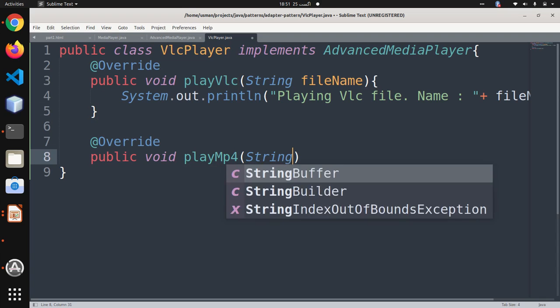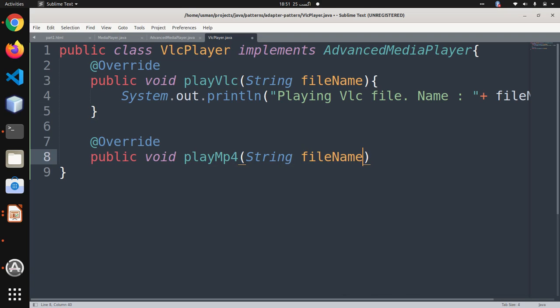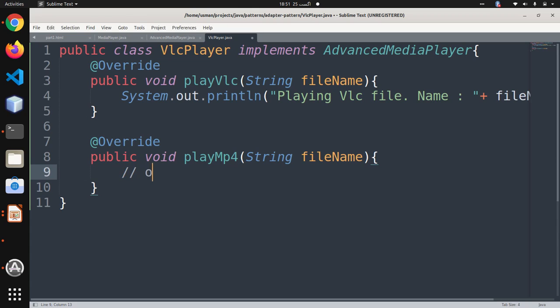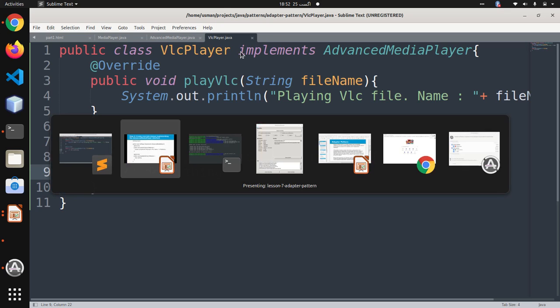It also receives a string as a file name, and we are not going to do anything here. Okay, this is our VLC player.java file, which implements the advanced media player interface.